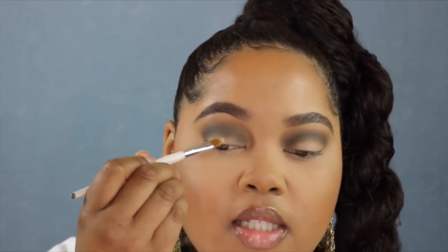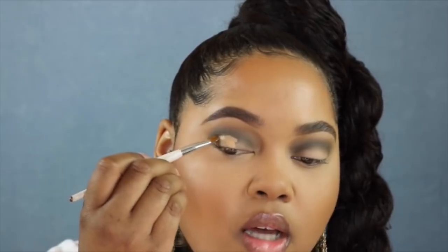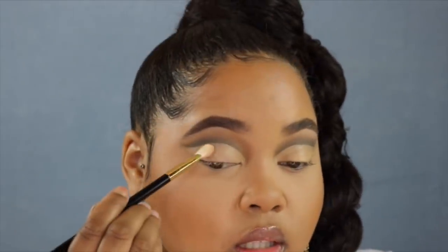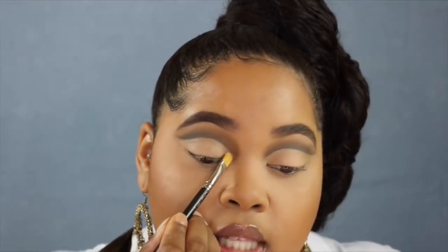Once you have that all together, I'm going to go over my eyelid and clean it up a little bit with more base. I'm going to use my Born This Way concealer in the color Sand and a Sonia Kashuk brush. I'll apply more concealer and clean up the outline of the shape I want my eyeshadow to be — a little bit more oval and flared out. Once you get your shape together, as you can see I winged mine out and did a cut crease. Go back over that concealer with the shade Aya to set it. Make sure not to cover up anything outside of where you applied the concealer. Now I'm going to take a little bit more of Aya and use this as my inner tear duct highlight color — stay within the lines to keep this step very neat.